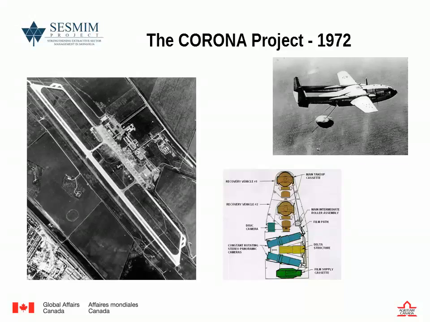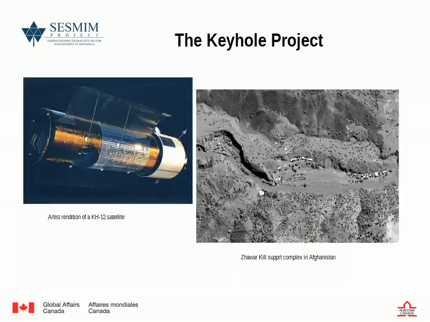So naturally, the remotely sensed data from the Corona satellite is very expensive because eventually it runs out of film, and there's no way to reload the film. So then they had to figure out a different way. They came up with the Keyhole project. That's the next remote sensing satellite, called the KH. The Keyhole satellite was the first one that would actually transmit the imagery back to Earth by radio waves. So this is an image, around the time of the beginning of the Russian-Afghan War. The Keyhole satellite was able to take images of what the Russians were doing in Afghanistan. So the Americans could spy on the Russians.